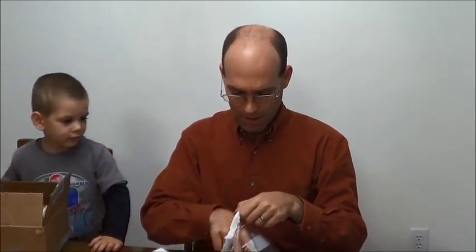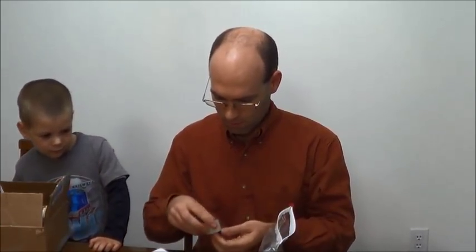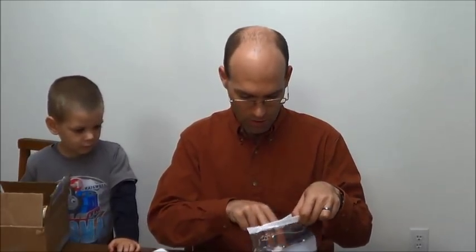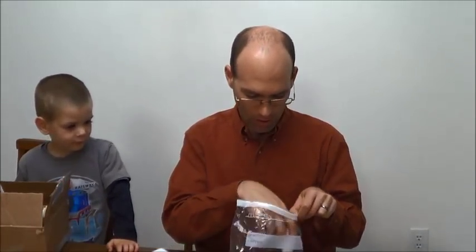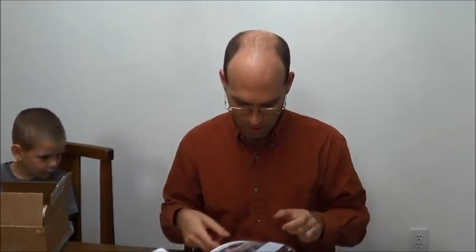Got a hardware packet here with a roll of Blenderm. Some lead ballast to get your CG correct. He includes Velcro for mounting your receiver, battery, all that. This little thing is a standoff for your engine mount. We'll talk about that later. This is your engine mount tube. He's already got a clip style retainer on there. 24mm engine mount.